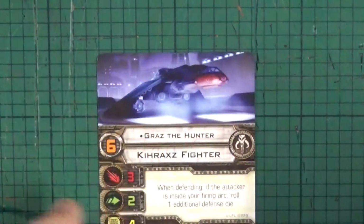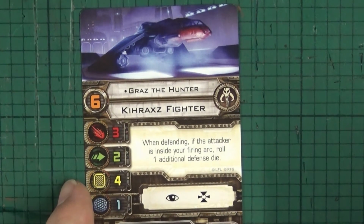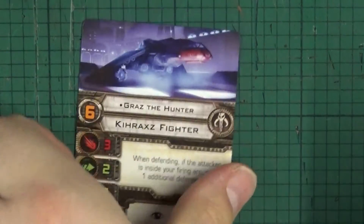So next we've got our first named pilot. We've got Kihraxz the Hunter. Oh, yes, I can pronounce that one. Let's have a look. When defending, if the attacker is inside your firing arc, roll 1 additional defense die. Oh, sorry, when defending. Yeah, that makes more sense. If you read things correctly, guys, it makes a lot more sense. So 25 points for him.